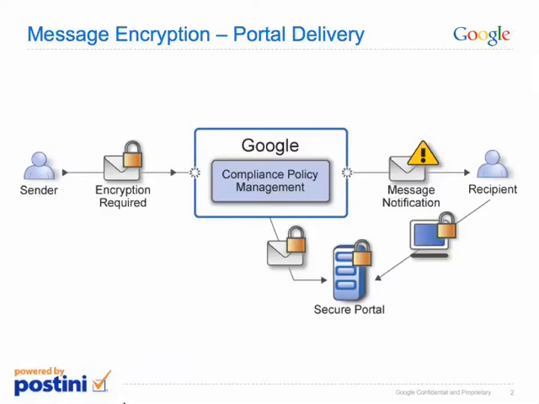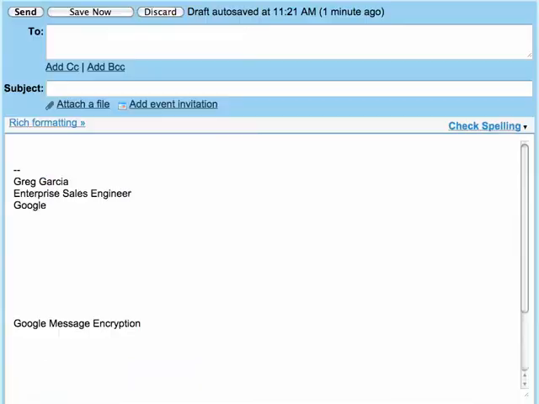The recipient will then click on the hyperlink from within the email, where they'll be requested to create a password to log into that secure portal, where they can read that email, reply back to you from a secure method, even download that email securely from the portal. Now let's go ahead and show from an end user perspective what will be required of them, and then also what your recipients will see on their side.